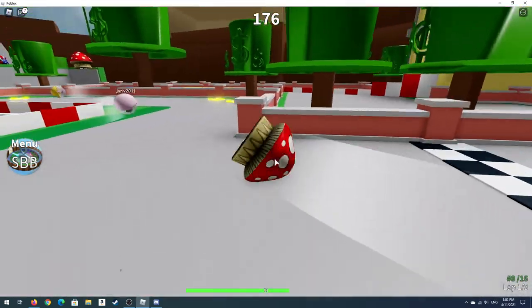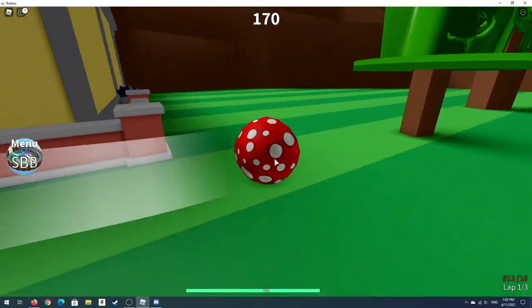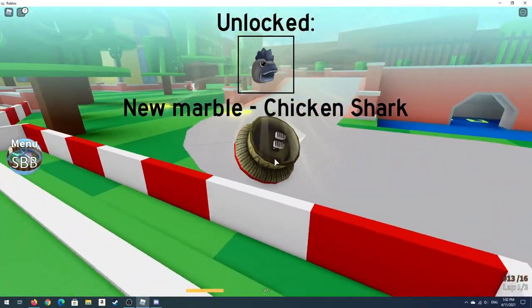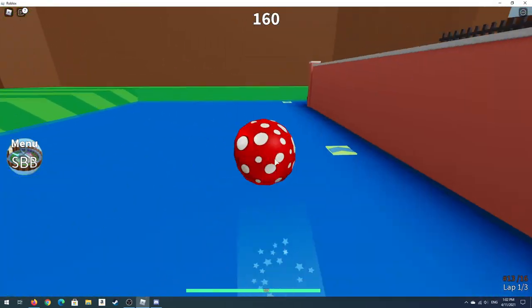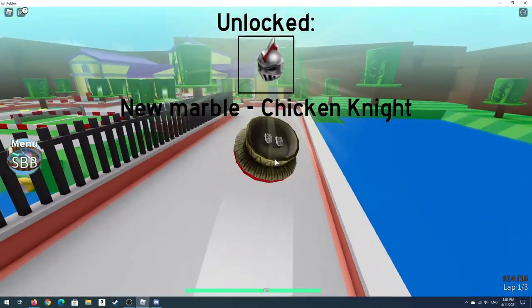So once you're here in Mook Manor, just go along normally as you would. But then when you reach this part, go right here. And go to here. That's the chicken shark, I guess. What even is that? I'm not sure. But anyway, once you're done with that, go over here behind that. There's the chicken knight.